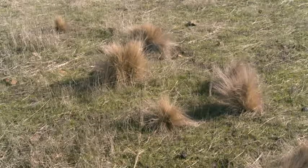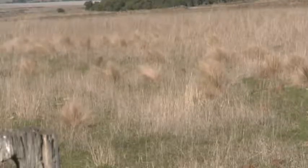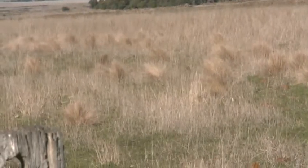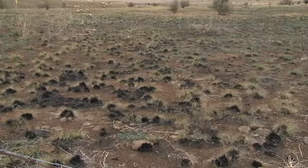The sort of country we were working with initially was stony country that you could virtually only ride a horse round. Even though there was very little information available at the time, we were told that burning would actually kill the seed in the top two centimetres of the ground — we knew that burning wouldn't kill the plant itself, so we were literally trying to get rid of the seed bank, especially when the tussock was in flower. It was a really good strategy then.